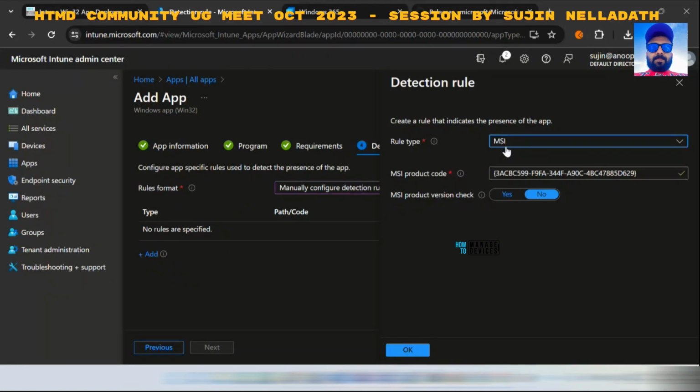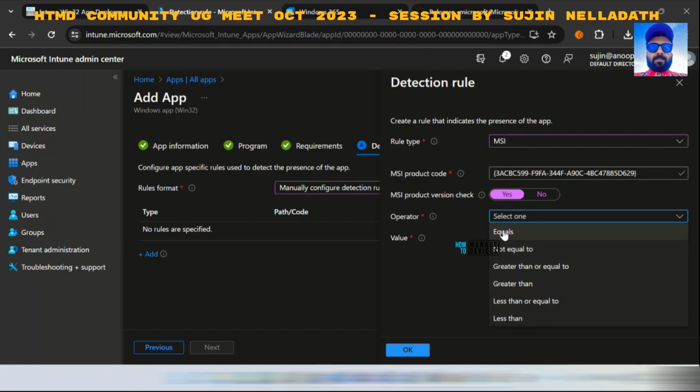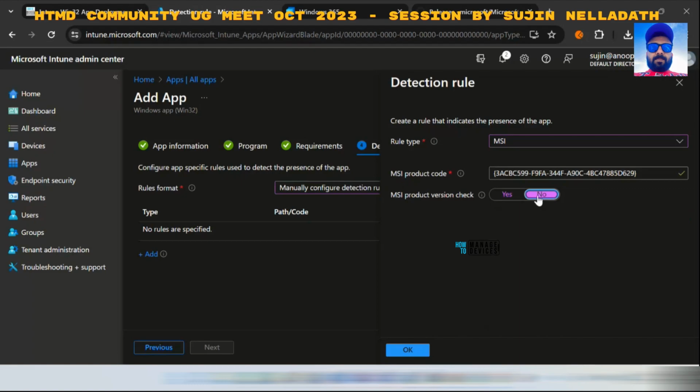If you want a product version check, you can say yes or no. If you say yes, you have to specify the version. In our case, I don't really remember the version of the Google Chrome which I'm going to deploy, so I say no, I don't need that.